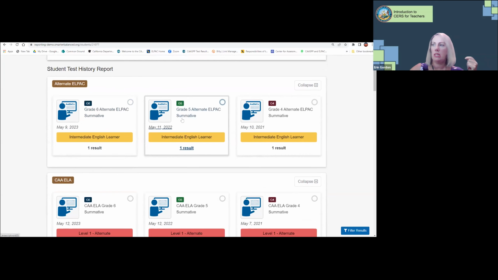You'll notice there are little cards across the top, and each card represents an assessment result for Thomas. As a middle school teacher, I have results for Thomas going back to 5th and 4th grade. The beautiful thing about CERS is that if the student is rostered to me, I have access to all of their results, even for a year that I didn't have that student in my classroom. So it's a really powerful tool, everything at my fingertips in one place, rather than having to dig through cumulative folders or different systems. It's very, very handy.